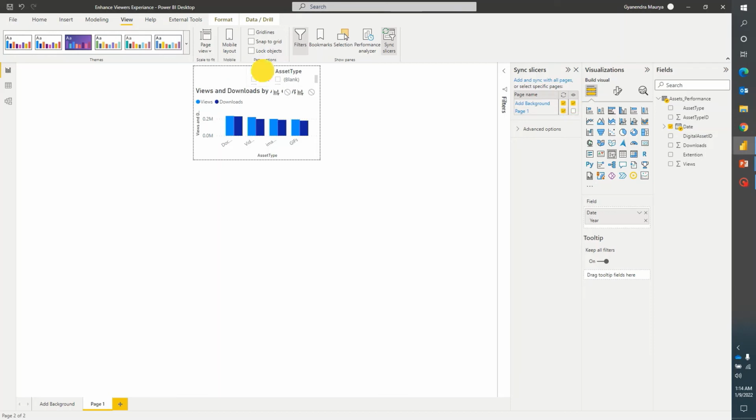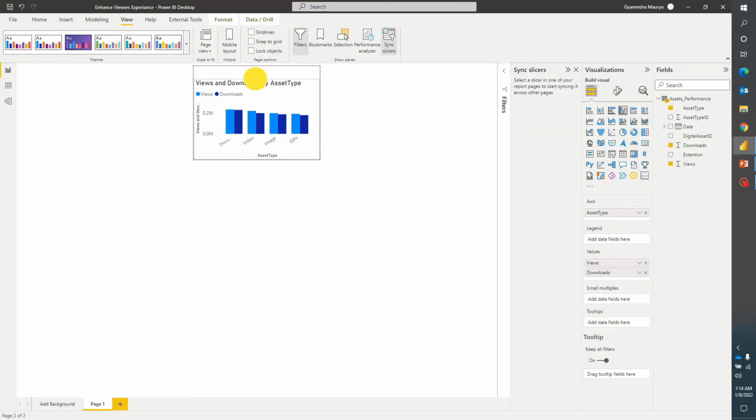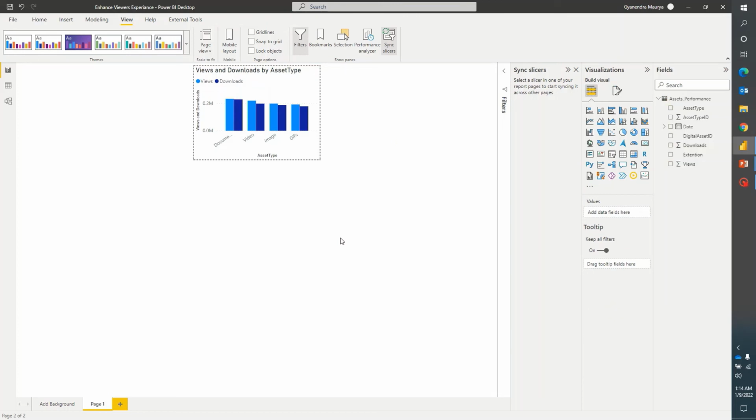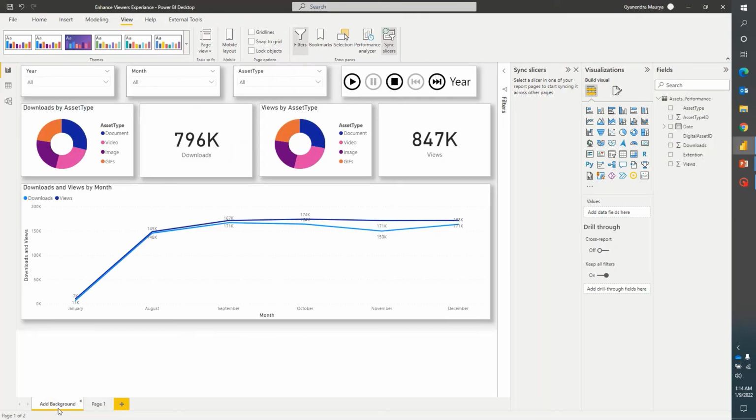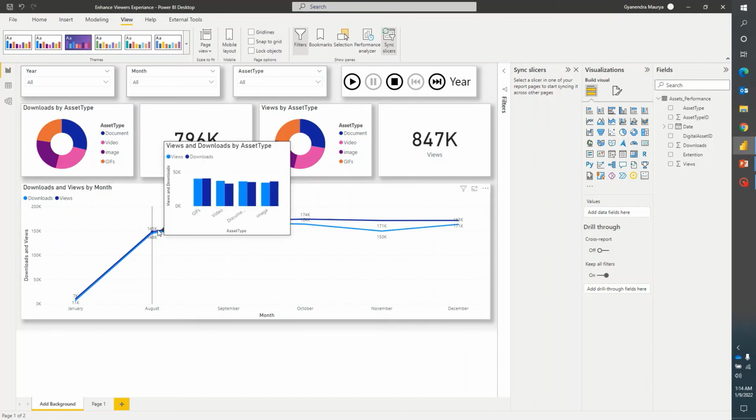So I can hide it. I'll do the same thing for the rest of the slicers: enable the sync and hide, enable the sync and hide. All right. Now I've got some space and I'll expand it again. Cool. Now I'll go ahead and save. I can go into the page again and I will be able to see a proper visualization in the tooltip.